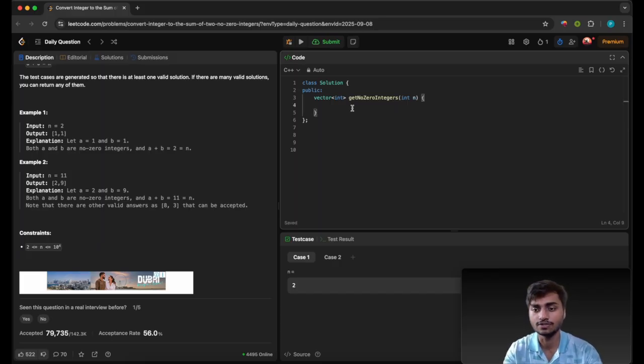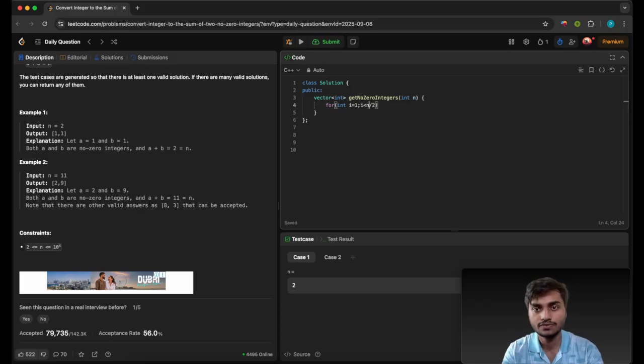Let me code this question. So what we're going to do, we're going for integer i equals 1 till n, or we can go till n by 2. Yeah, we can go till n by 2 as well.